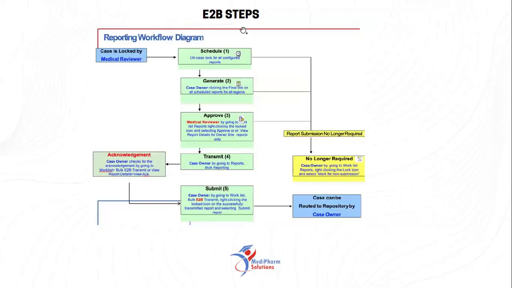Before that, what is happening in E2B is, once you perform data entry, you need not know about all the details given here. You just focus on generation and transmission, and once the transmission is a success, and once you receive an acknowledgement, only then is the case submitted. So this is a full workflow diagram which shows what is happening from case entry till submission.